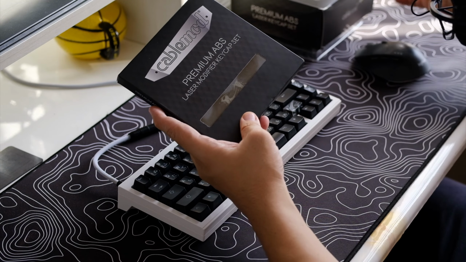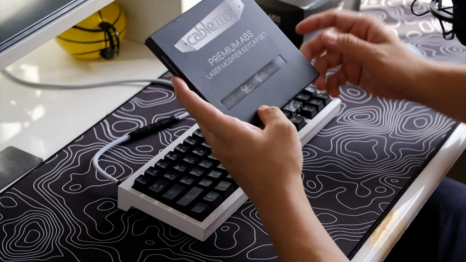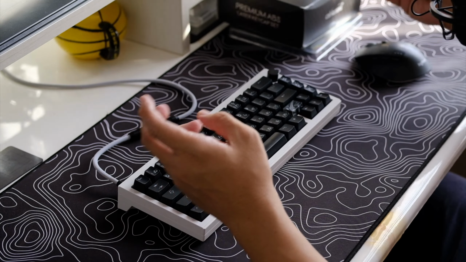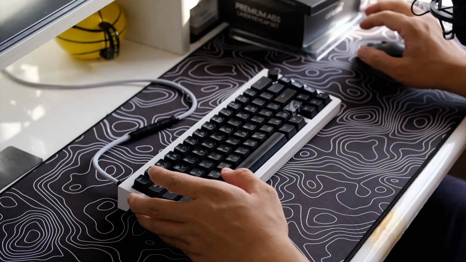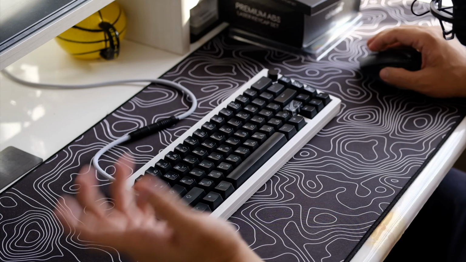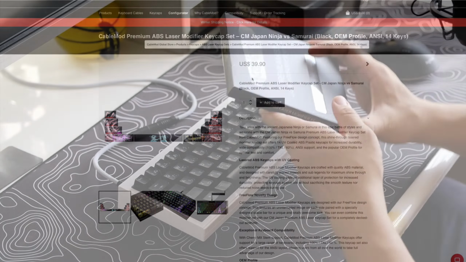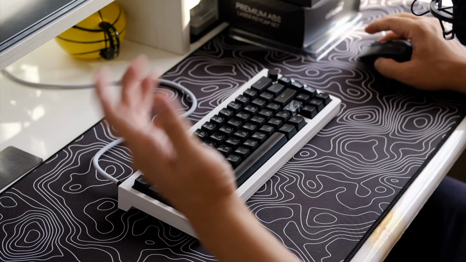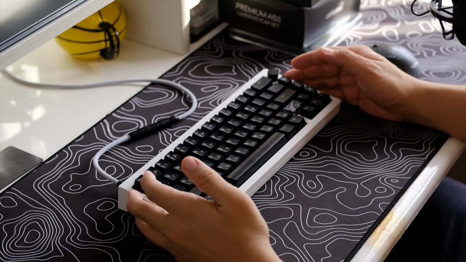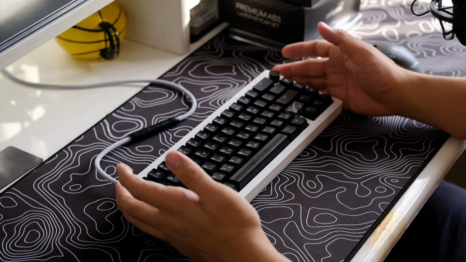When I got my review unit, I ordered the laser keycap set and a modifier set. And luckily I did, because this set contains the 1.75 unit shift key. My problem, however, is that this set alone, although yes, it looks nice, costs $39.90. And in my opinion, a $50 keycap set plus a $40 modifier set is a bit on the higher price range when it comes to keycaps.